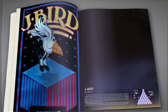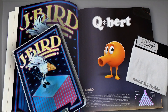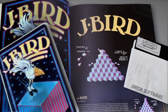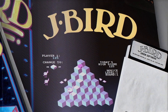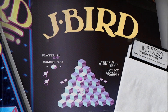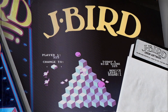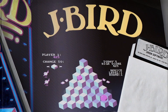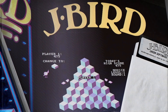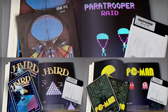Cooperberg's third and last game before going off to Harvard University was J-Bird, released in 1983. J-Bird was a Q*bert clone — and quite a good one. Cooperberg was great at making the most of the limited hardware available at the time, and J-Bird was one of the first, if not the first, isometric game for the IBM PC. Like the PC Man name, J-Bird was extremely close to the name of the original game it copied. All three of Cooperberg's titles were written in assembly language and ran silky smooth on the 4.77 MHz Intel 8088 CPU. All games were published by Orion Software and sold in computer stores or as mail order, and were still being sold when Cooperberg received his bachelor's degree in 1987.